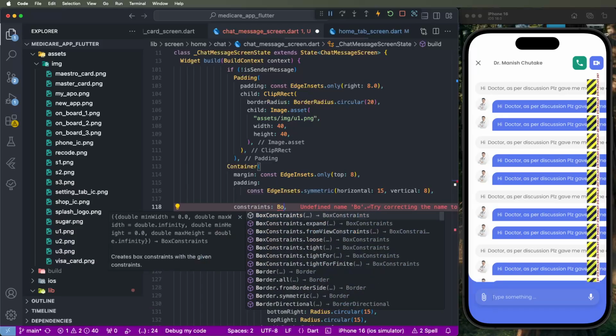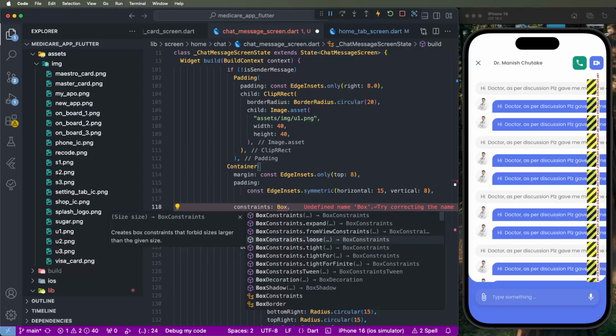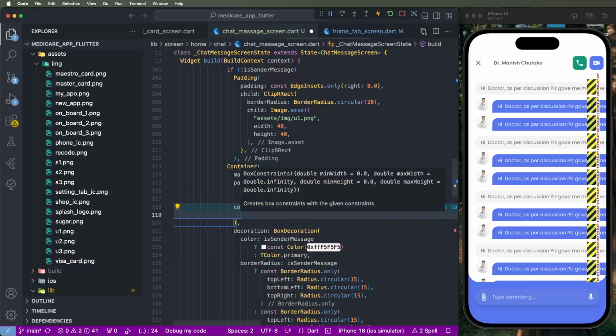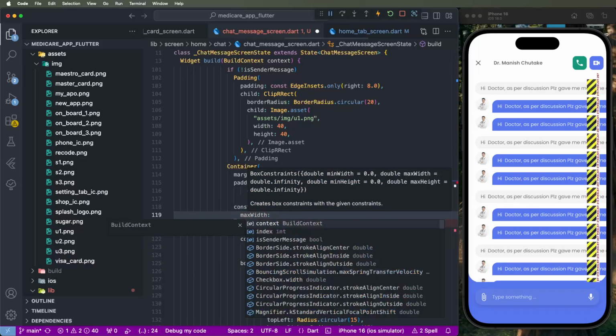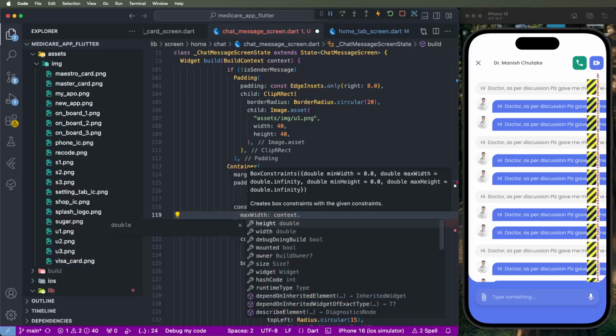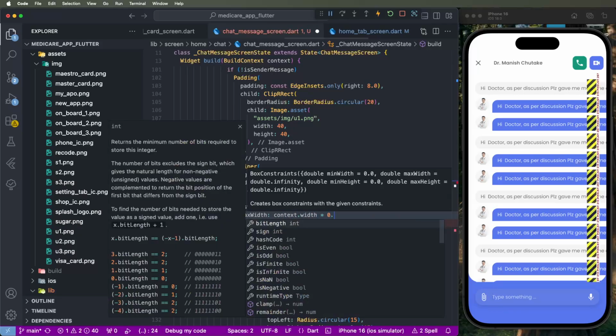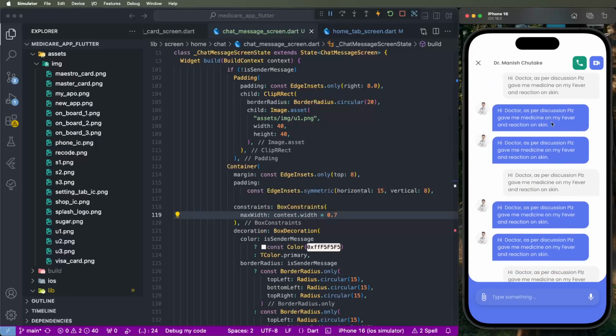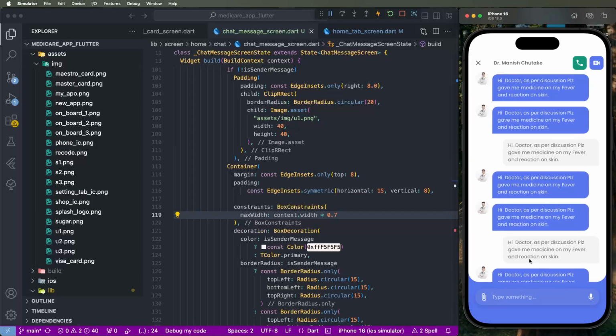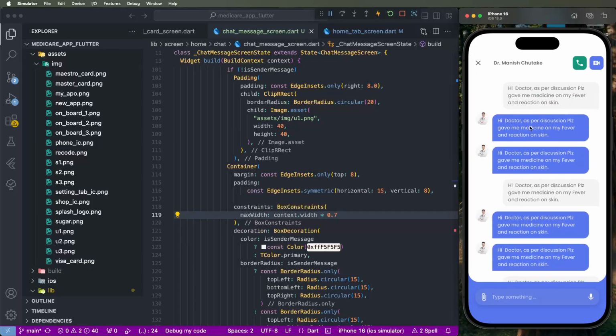Constraints, box constraints. Set here max with context dot with multiply by, and look like this here the showing here the message similar to designs. Need to put and configures here.